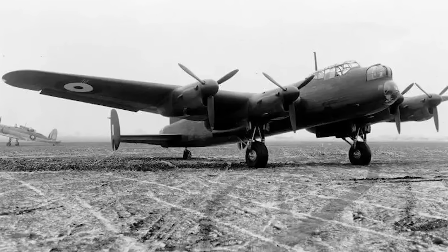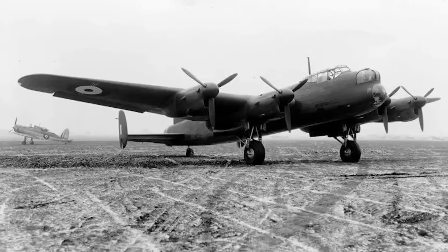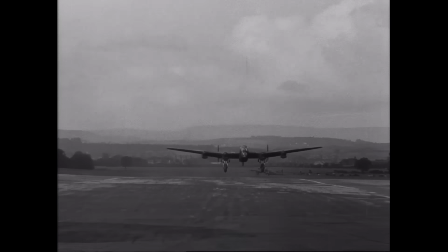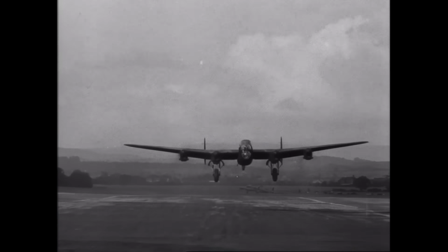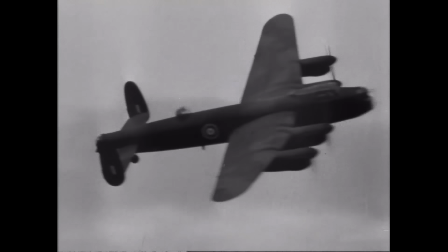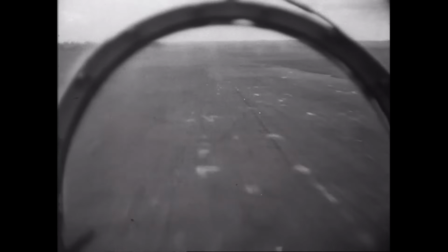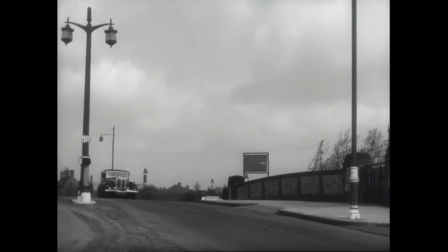He said to me this day, would you like to come with me? We're going to test a new machine. Of course I went. Captain Sam Brown, the test pilot, took it up. It was wonderful to see it overhead. And he maneuvered it round, all banking and turning. I'd never seen such a big machine. Then he came back and landed, and everybody, as one accord, rushed across the field, and someone called up to him, how'd it go, Sam? And he said, oh, it was marvellous. So light on the controls, so easy to handle.